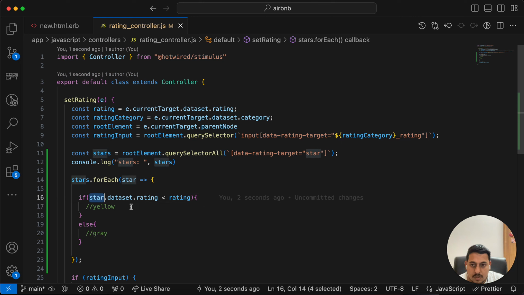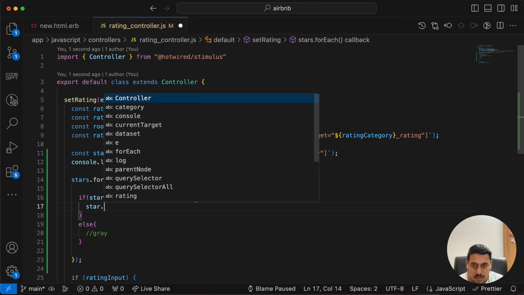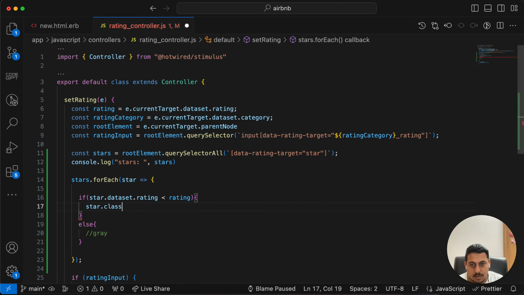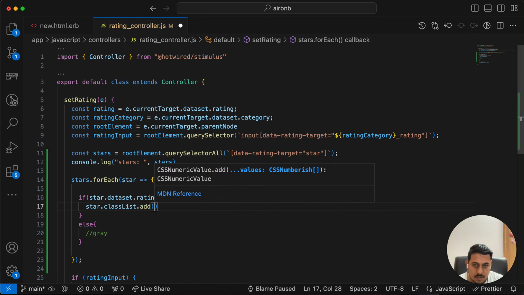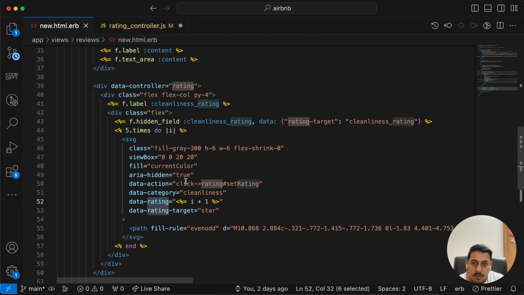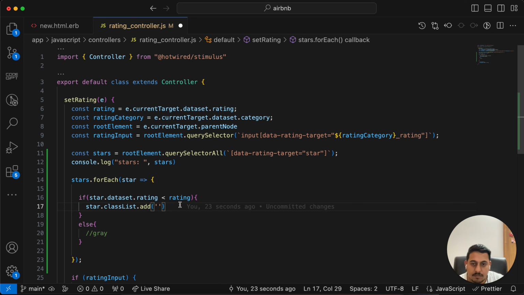Okay, star dot classList dot add. What do we want to add? Before add, we'll have to remove this so that there is no, okay, no worries.